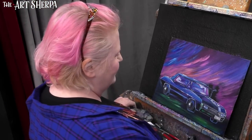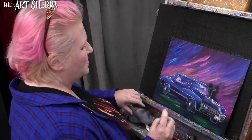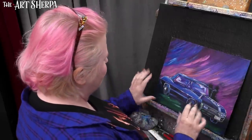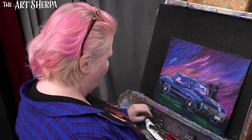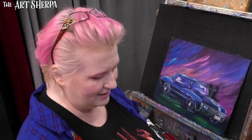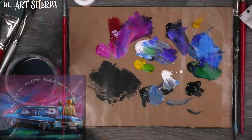Putting in that season one plate. Yep, KAZ 2Y5. I love it. Doing that now. Got all that stuff in. Now I get to start putting in the boys, which means I need to put out, because I'm going to paint Sam and Dean, yellow ochre and burnt sienna.